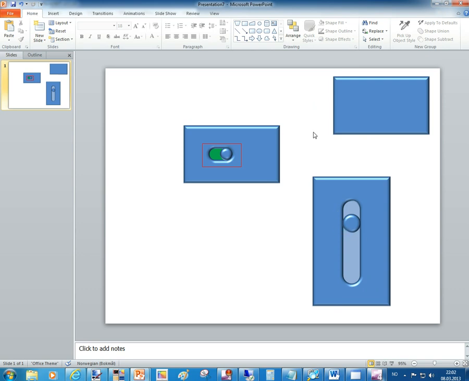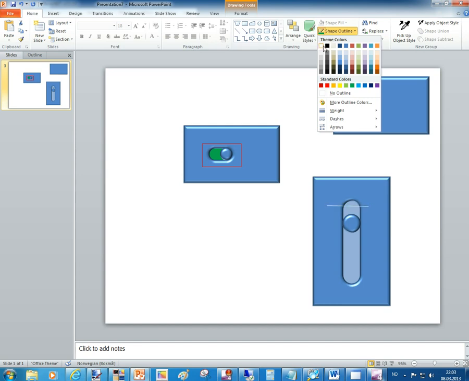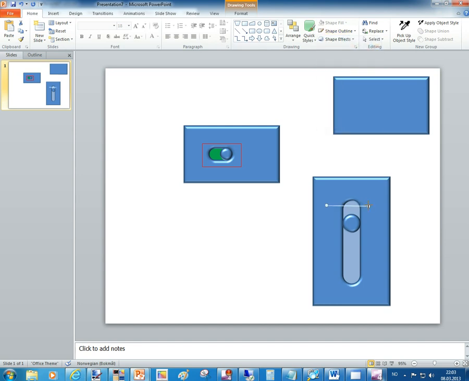If we want the lines, we can always place some lines on here. Make it white. Oh, it's not completely like this. Then we can copy it, paste as many as we need.